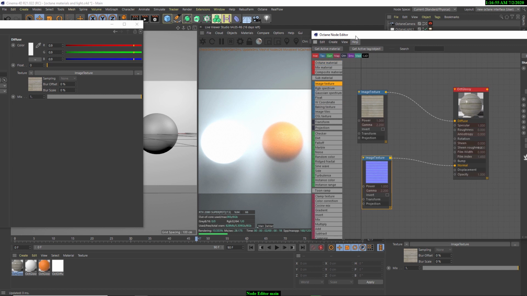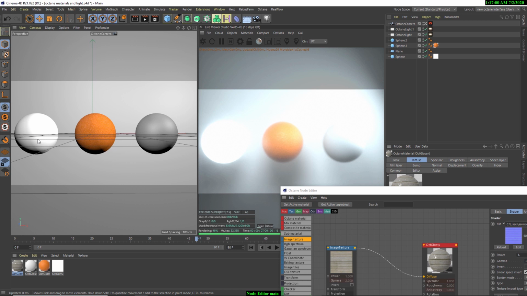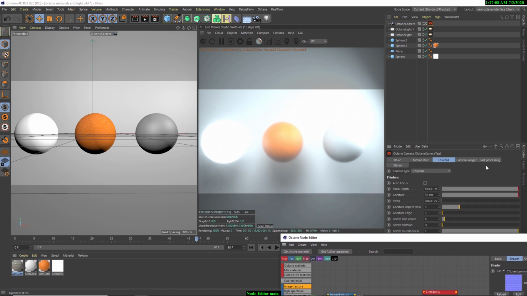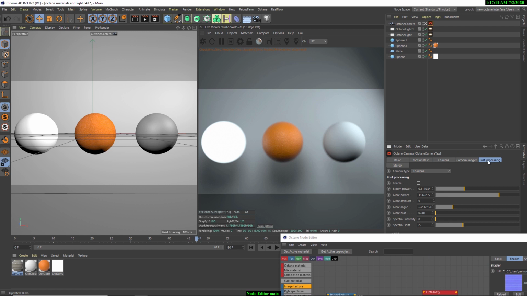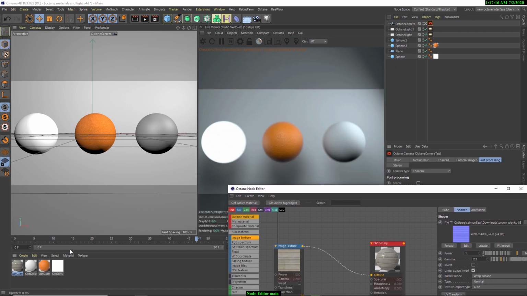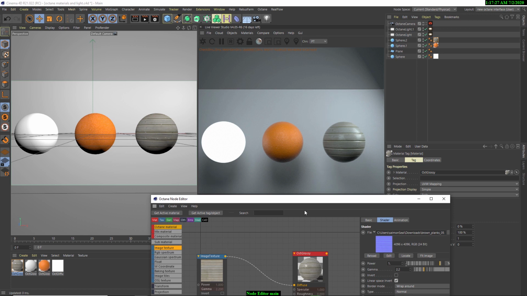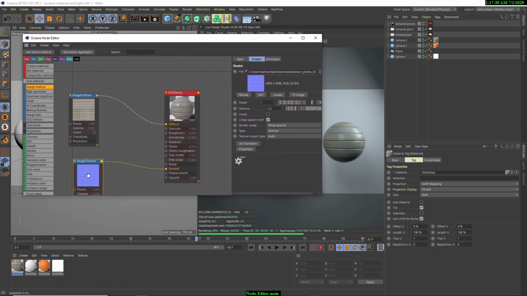Currently I have different materials in the scene and I have this luminance material here that is emitting so much light and is blowing up this image. So the first thing I want to do is click on this Octane camera and turn off the post processing right there, and then drag this material and drop it directly here. If I hit render, and I'm just going to move away from this camera view for now, I get this really nice material going on here and I have my image, I have my normal map giving me that really nice detail going on there.